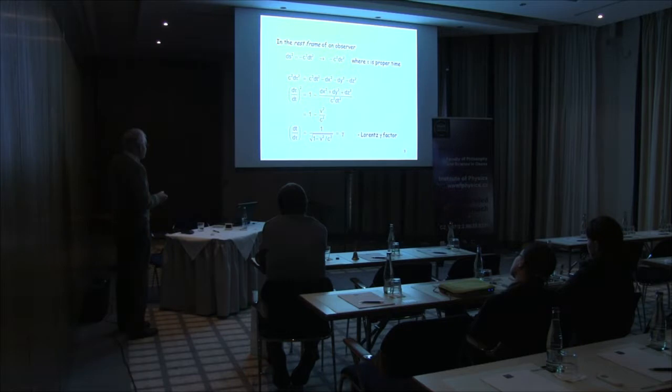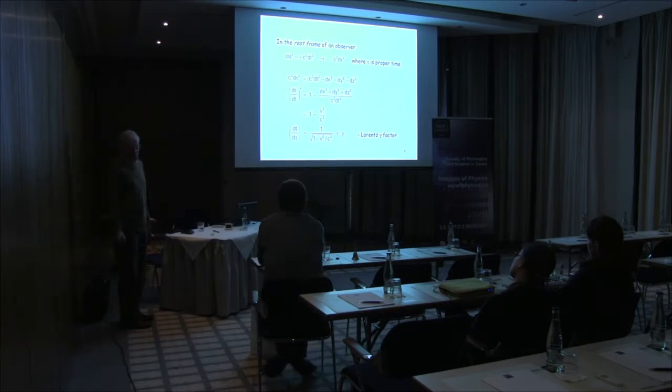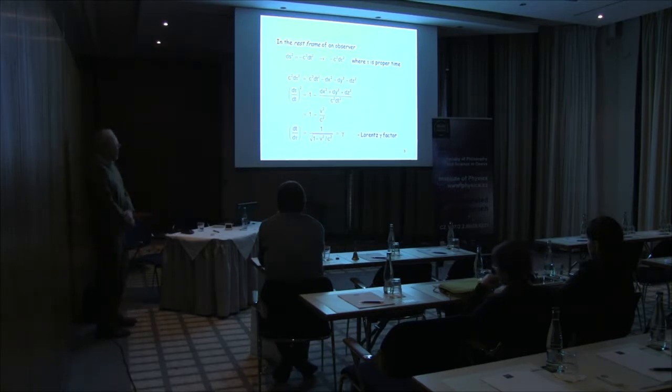Now suppose I go to a frame that is not the co-moving one. This x, y, and z here, I'm going to use for this bit of it Cartesian coordinates. Go away from that in a minute. This is not the co-moving frame, this is some general frame. But when I'm talking about movement with respect to that frame, I have this relationship between the time as measured on the clock of the co-moving observer and the time that is fixed in my reference frame. So my co-moving time is the tau, the proper time, and this t here is the coordinate time with respect to the reference frame. I need to be able to transform in between the proper time and the coordinate time.